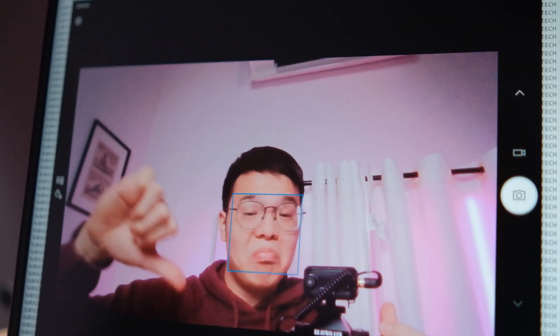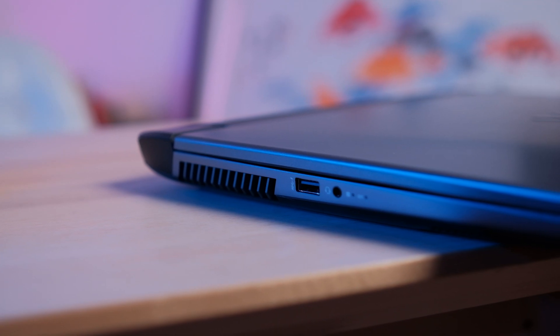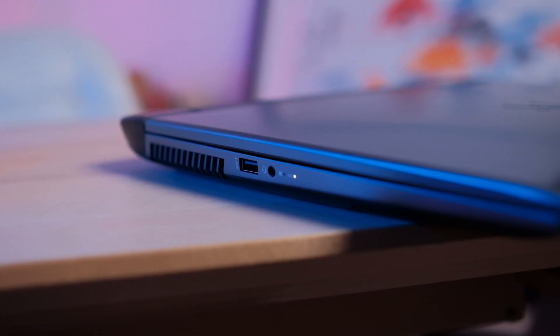Now let's talk about the two things I've not talked about so far which I think are some concerns — that is the speakers and the webcam. Both of them really feel like placeholders, just something to tick a spec sheet because they're really not that good. The webcam is 720p, it's noisy, it's not really clear, it looks quite bad. If you're just doing a Zoom or Skype call in a pinch it gets the job done and it's better than nothing. The speakers are not that great either — they're not distorted at max volume, but they're far from loud or impactful or fun. It's good enough to just watch some YouTube videos, but if you really want a good time in terms of audio, plug in a headset or a set of speakers because the built-in ones don't cut it.